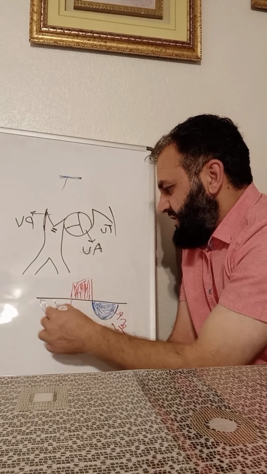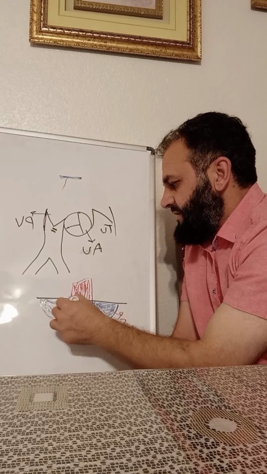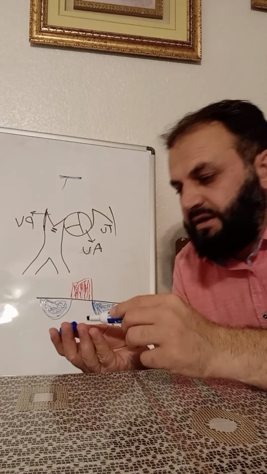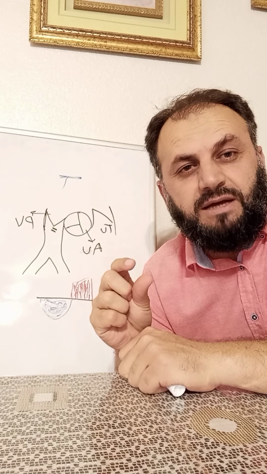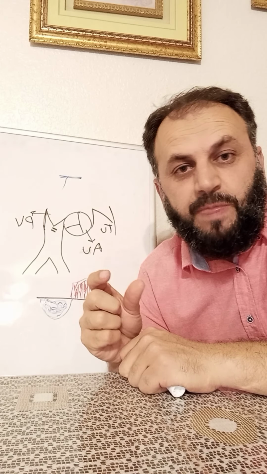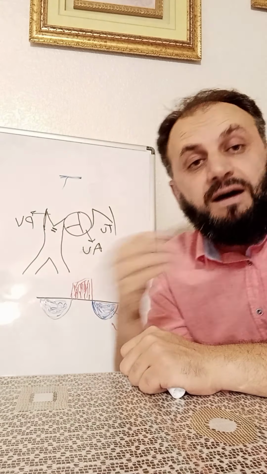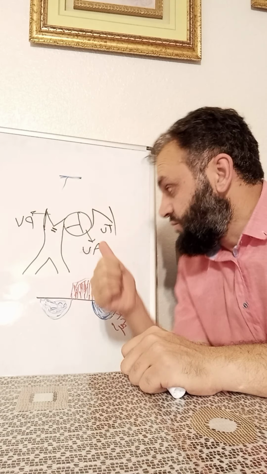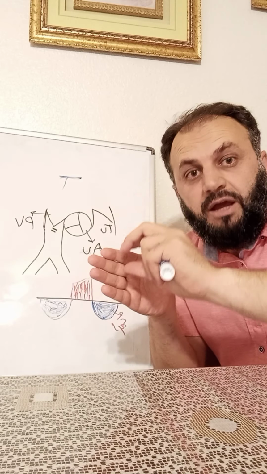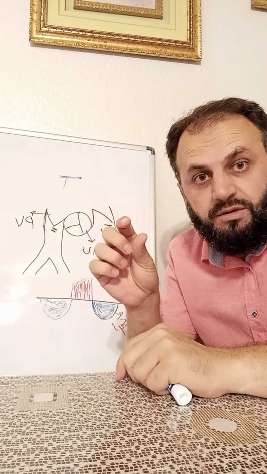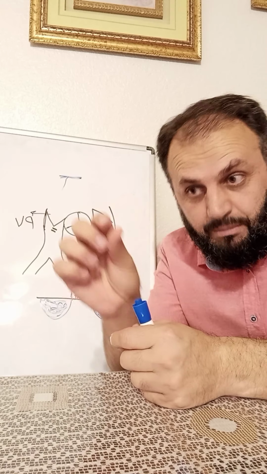So the whole purpose of this small clip is where to put the sample volume or the gate size. That is very important. If we are evaluating the pulmonary valve, it has to be below the pulmonary valve, where the valve is opening and flow is coming out, just below the tip of the valve.